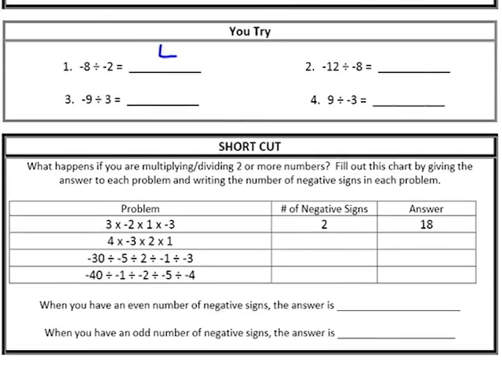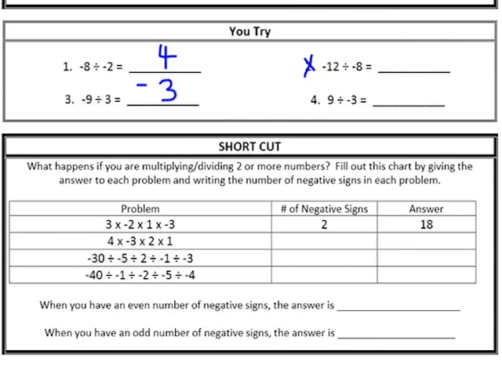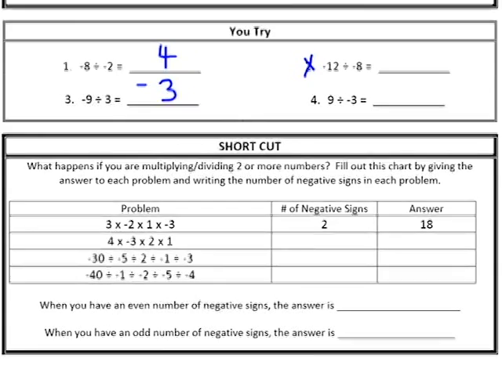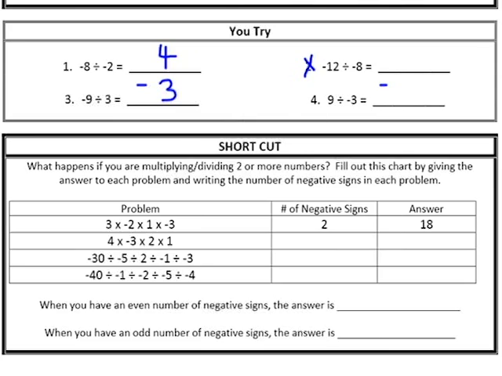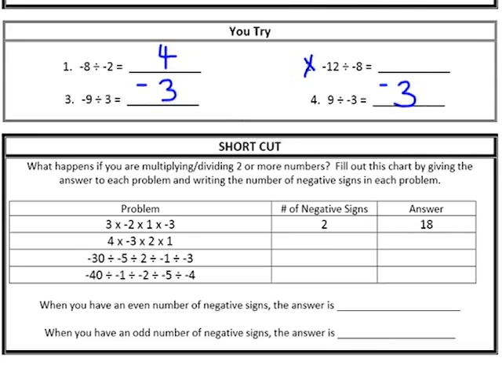All right, they are the same. Negative 8 divided by negative 2 should be positive 4. Negative 12 divided by negative 8, well, that is a typo. I'm not going to expect you guys to do that one, so skip that. Sorry about that. Negative 9 divided by 3 is negative 3. They're opposite signs, so the answer is negative. Likewise, 9 divided by negative 3. Still opposite signs. All I did was make one positive to begin with, one negative to begin with. Just change the sign over. The answer is still negative 3.